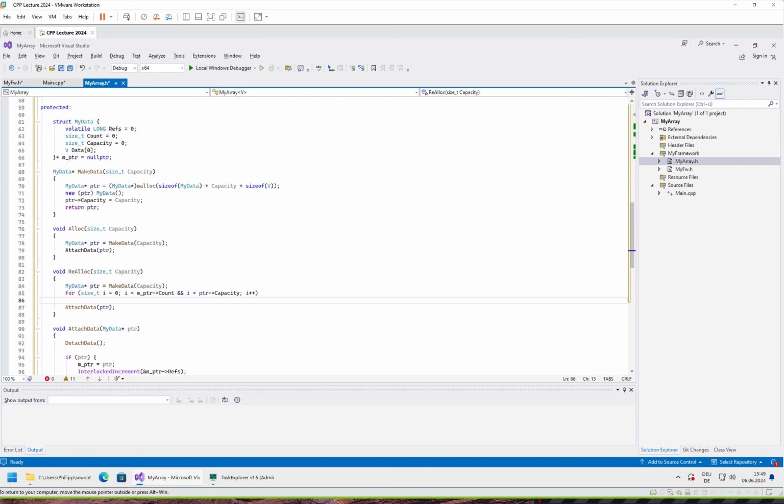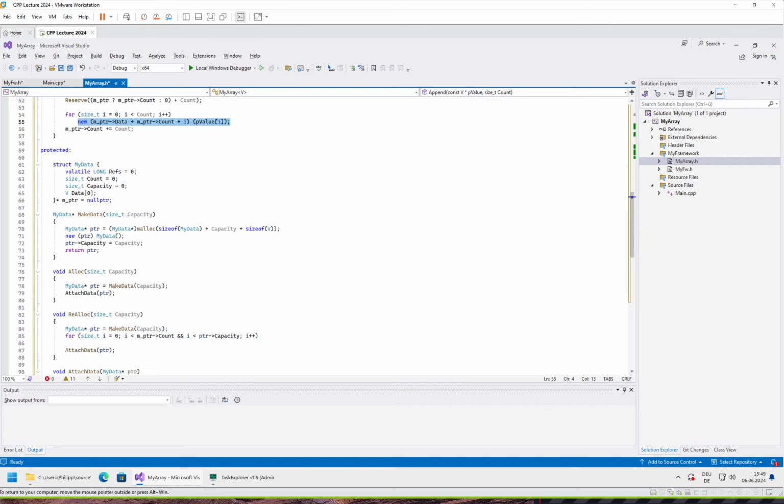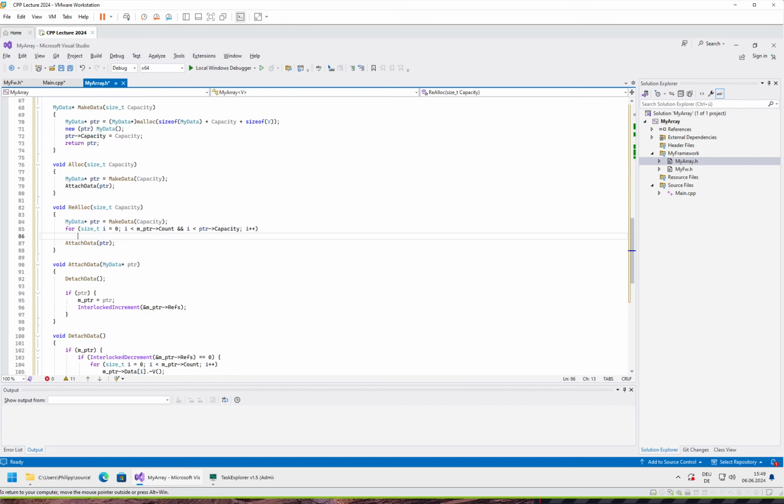And as you might already surmise, we can use the copy constructor here. Of course, we are starting with PTR data. The initial PTR data count is null, so we just start with plus I. And here as data, we use MPTR data.